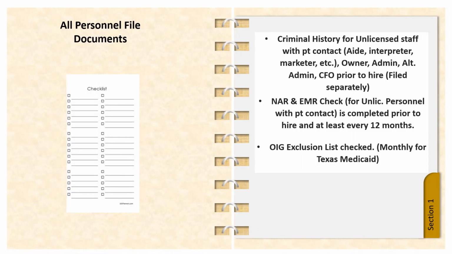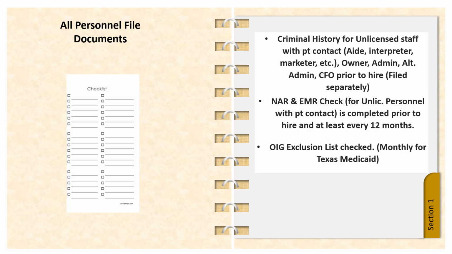Now, once you open your binder, folder, or whatever tool you are using to house all of your personnel file documents, I highly recommend a check and balance system. That check and balance system is going to be a checklist with all of the documents on it. So when you file in your personnel file, you want to make sure you're not missing a single document that is required by Texas Health and Human Services. So I always recommend that checklist, that check and balance system.